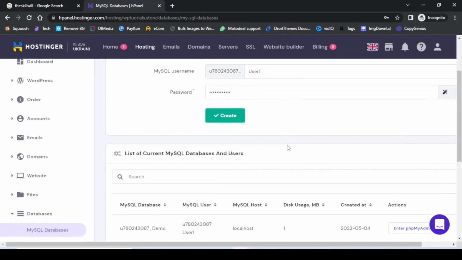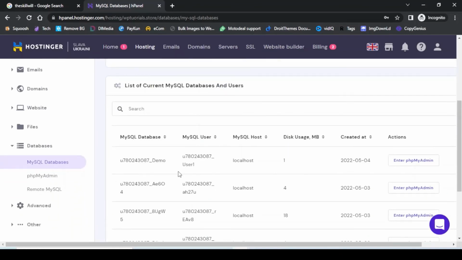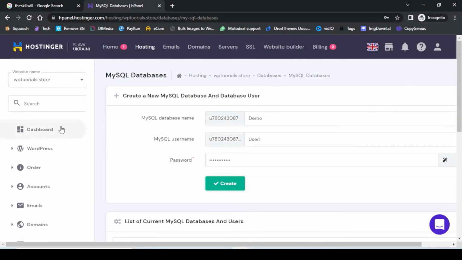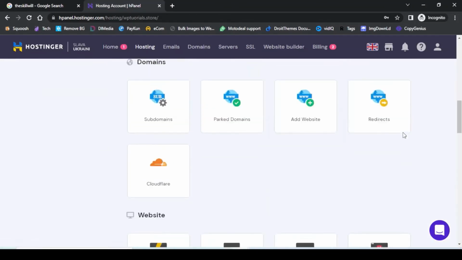You can also manage the users from the list of current MySQL databases and users section. So this is about the MySQL databases, and you can simply create a new database for your website. Let us go back to the dashboard and see the next important section.